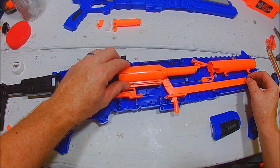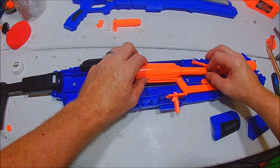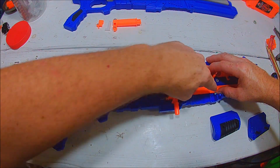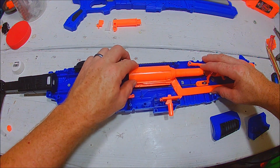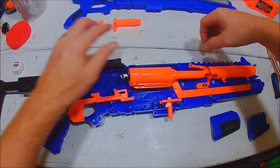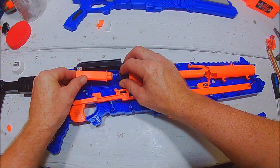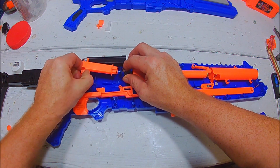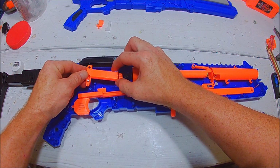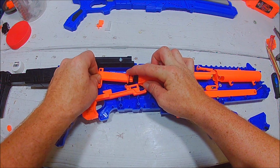But now this whole assembly sits in here. Make sure to lift up the dart guide, and there is a little bit of fuss and fight that you have to do, because if you remember, that little screw down here actually has a flange that you have to watch out for. So here we are. Got that down in. Okay. Now you have the spring rest, which is also the plunger rod guide. We have to feed that, and you do have to stretch the spring a bit, but it will sit on there. That is not a problem. So you put that in, place this down, and then I just have to get that in place.